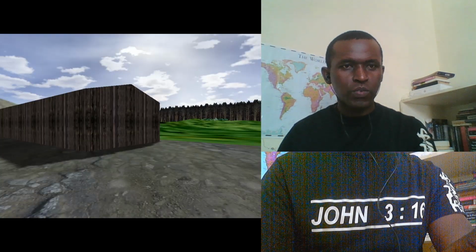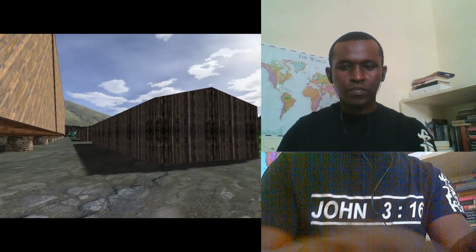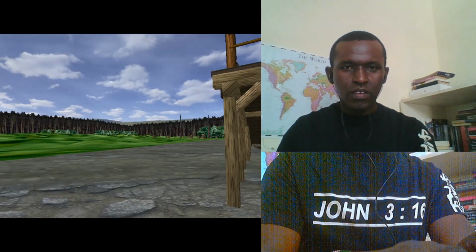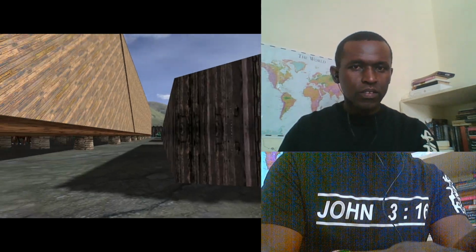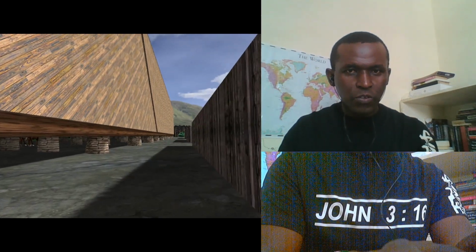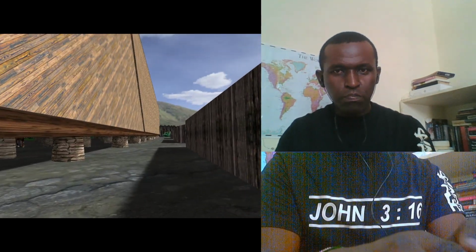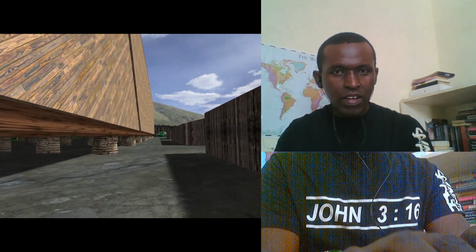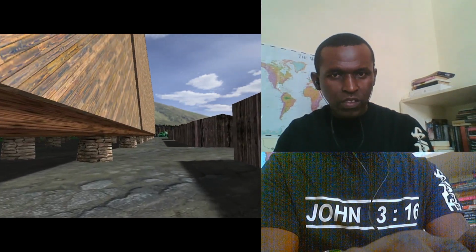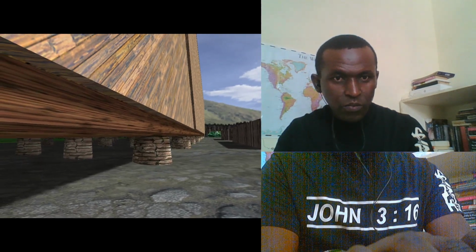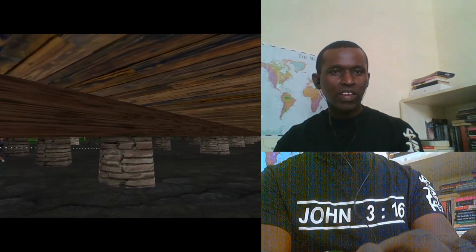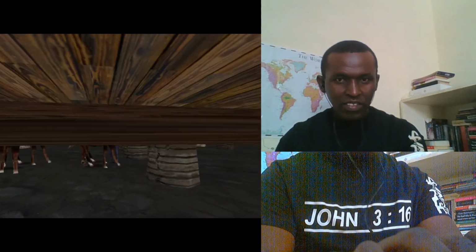So let's move. We see this side when we move. When we walk on this side, what do we have? That was the ramp. So now we are getting a view of the bottom part. I like how they have raised the ark, supported it on these pillars. Let's see if we can go down. I'm bending my head as if I'm walking literally down below it.